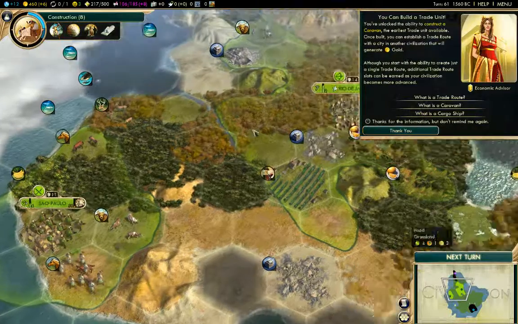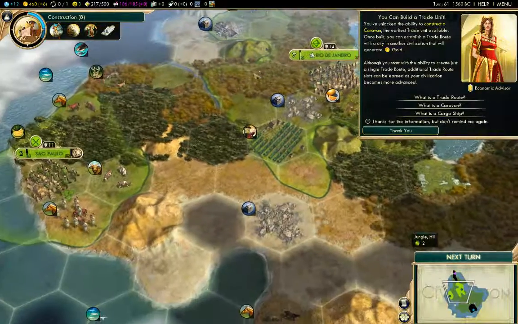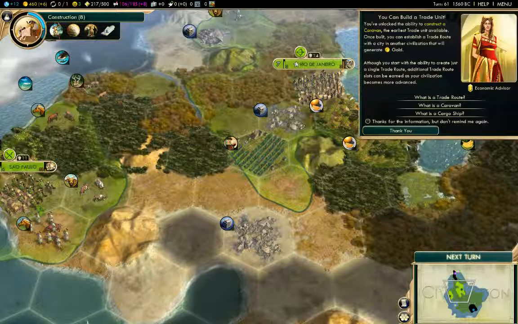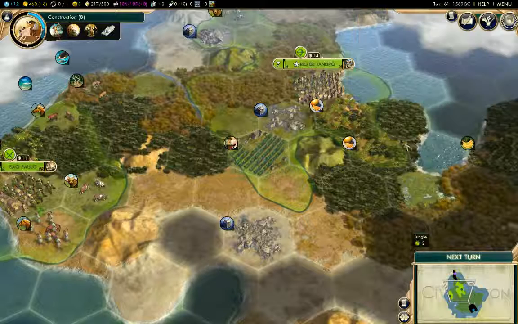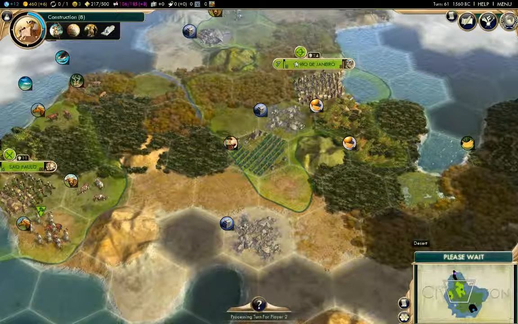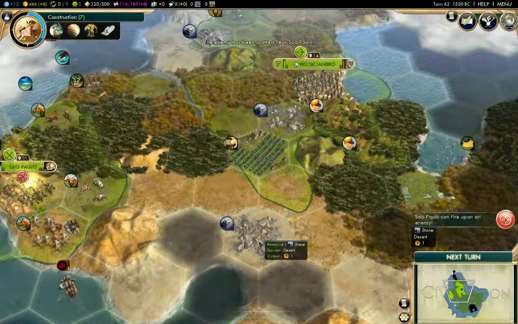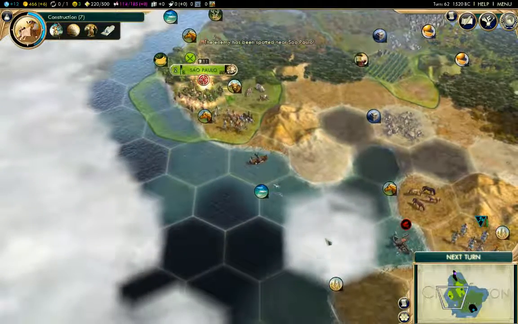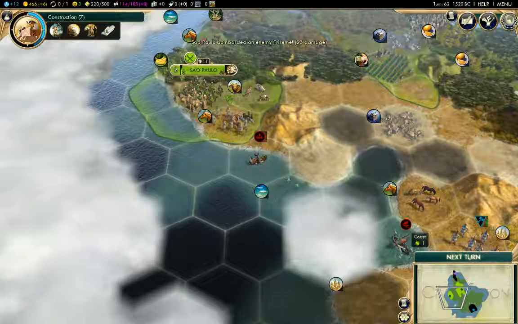You can build a trade unit. Yeah, that's something I'm eventually planning to do. But since I don't have any troubles with the gold, I don't have to yet. Once again, firing at the pirates. There's more of them.